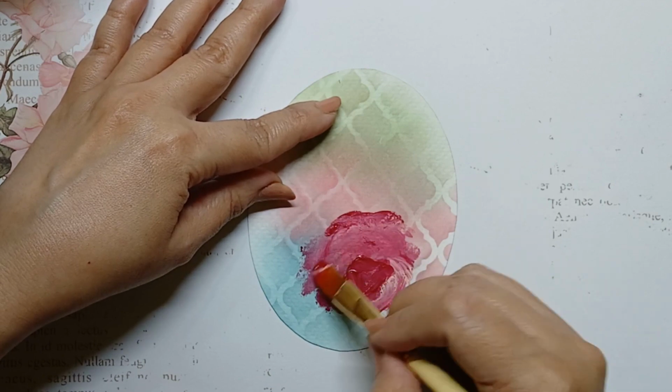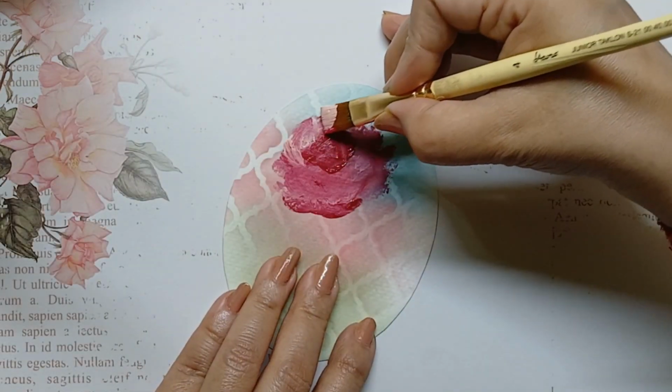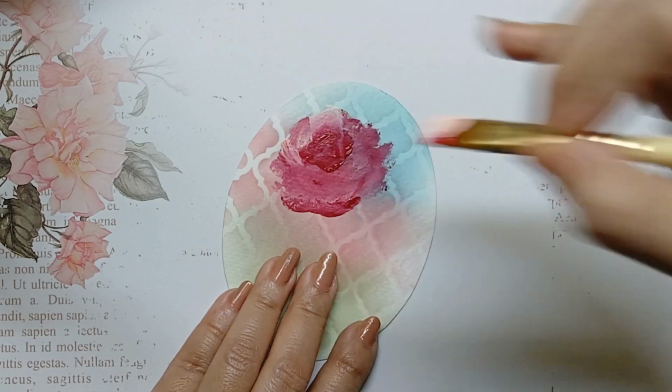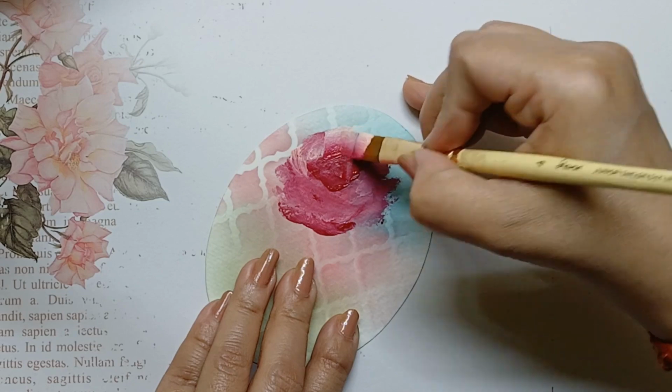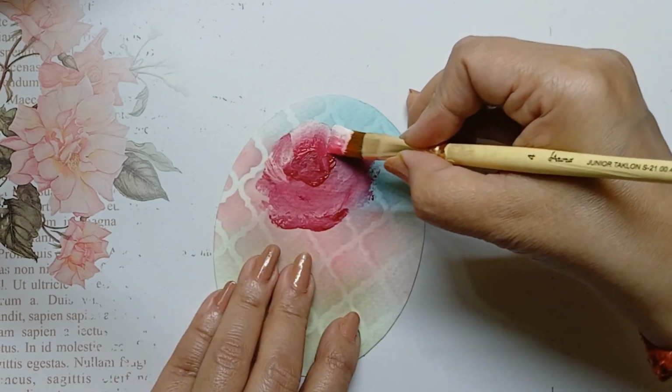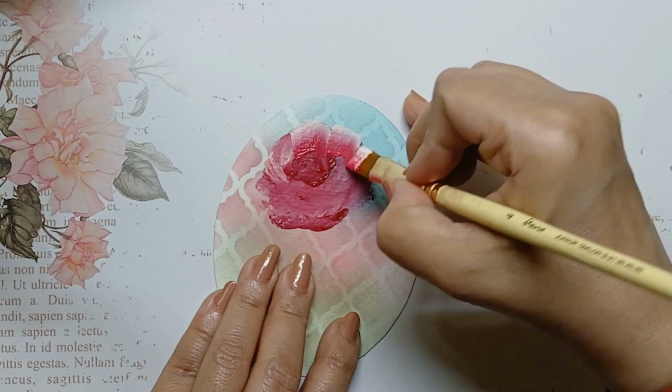Alright, so I begin with the first petal of the rose. So here I have my flat brush number 4. Remember, I have loaded it with 4 colors, that is portrait pink, pink, permanent rose and white.